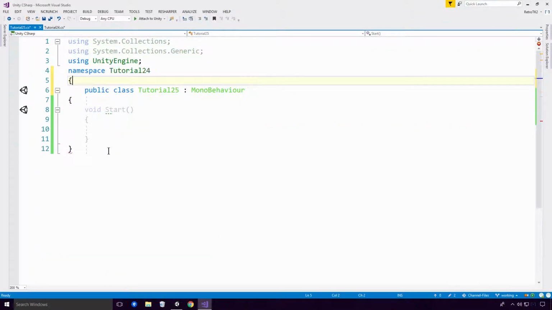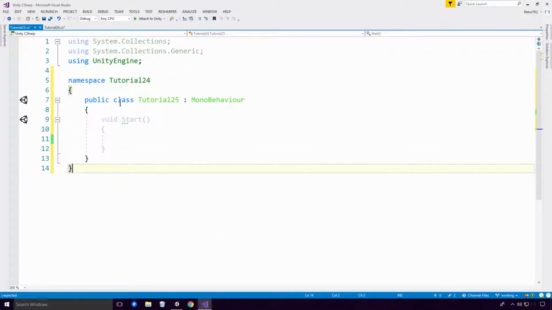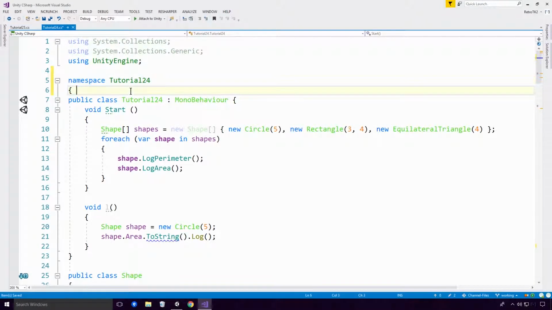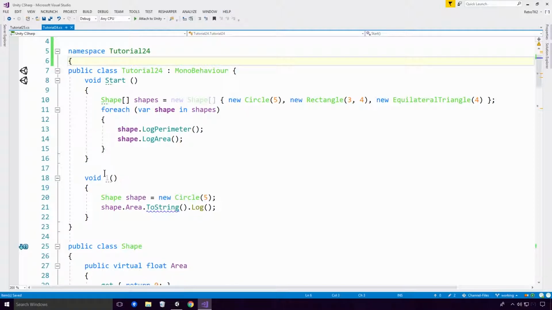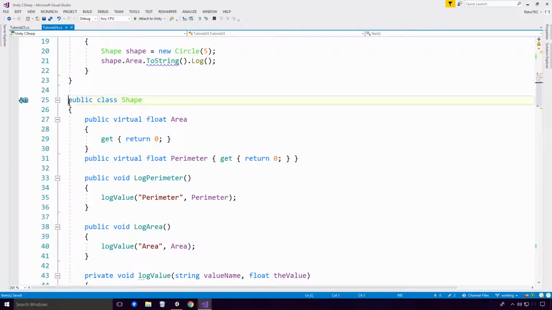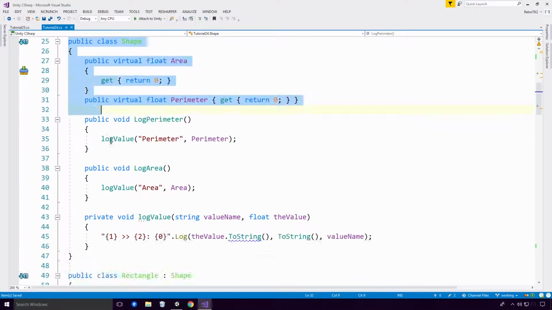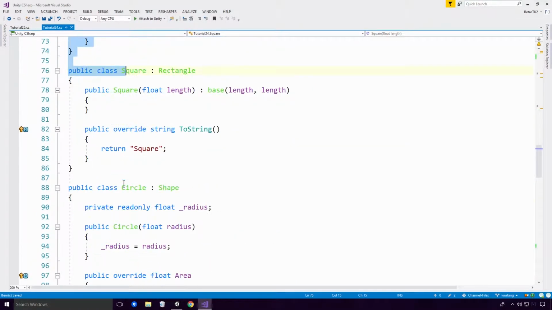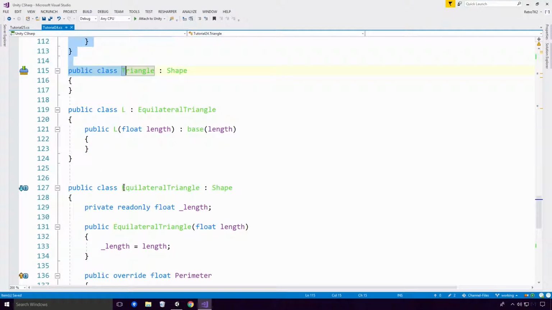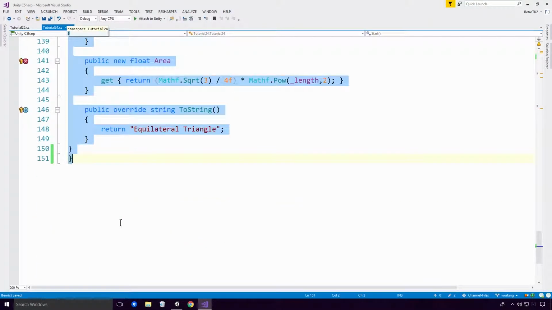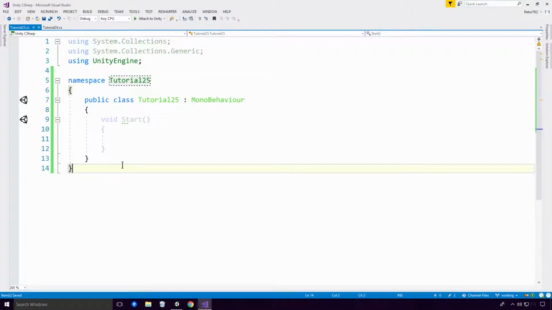Brilliant. And then we're going to wrap this one up as well in tutorial 25. Of course, I want to keep these both separate. Probably on your normal code base, you would just use the one class and have it extracted out into maybe its own namespace. Or maybe if you were going to do something like this and copy a piece of code, I would usually advise against that, but hey, here we are.